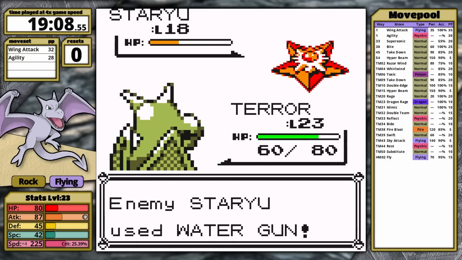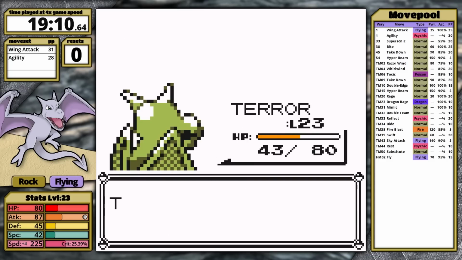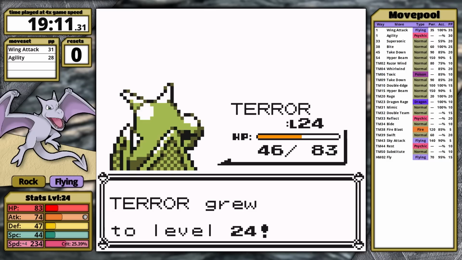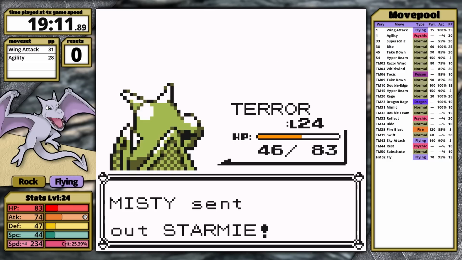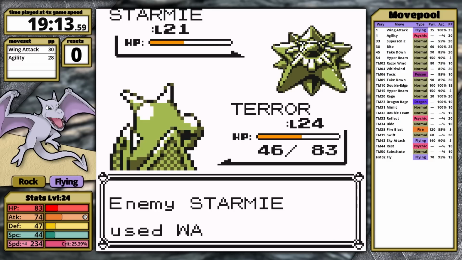The X Defend she used lets it survive my first Wing Attack, Water Gun hits again, and I have just over half health remaining for the Starmie. And then Aerodactyl levels up. So that resets the badge boosts, and that takes away 13 attack in the process. Wing Attack hits, it does over half because of a crit, so that's nice.